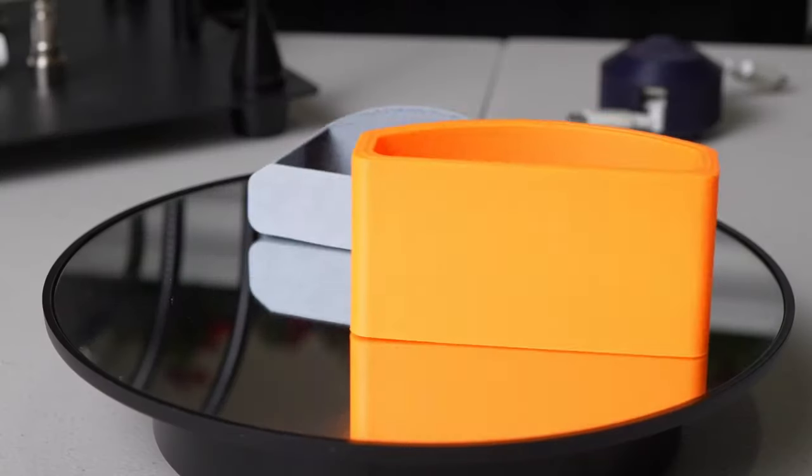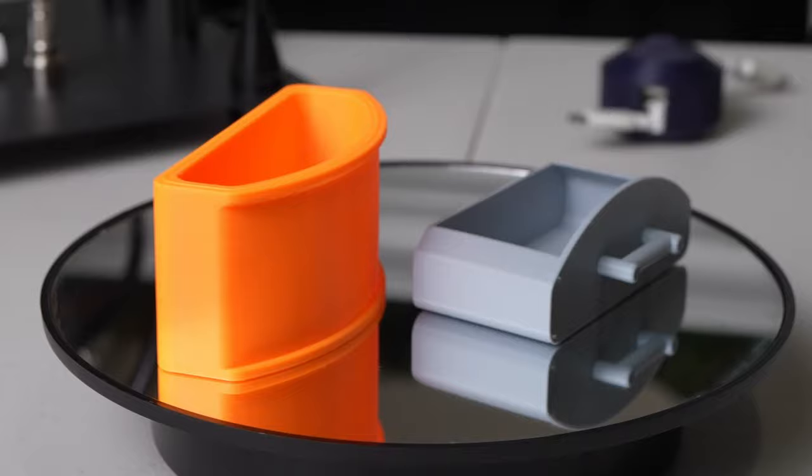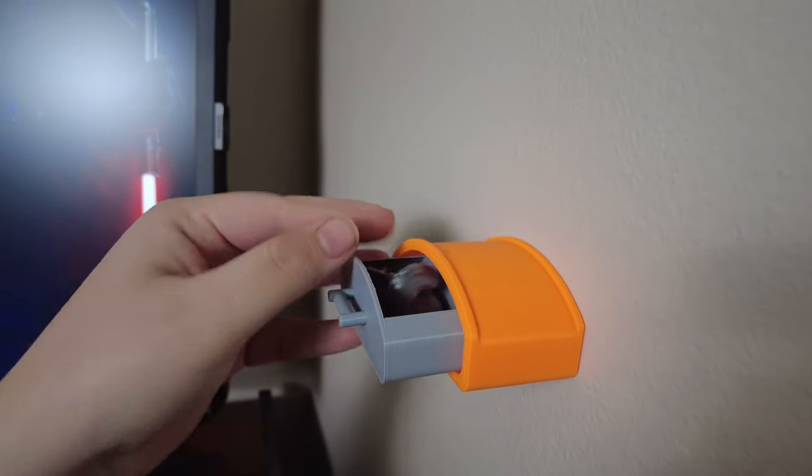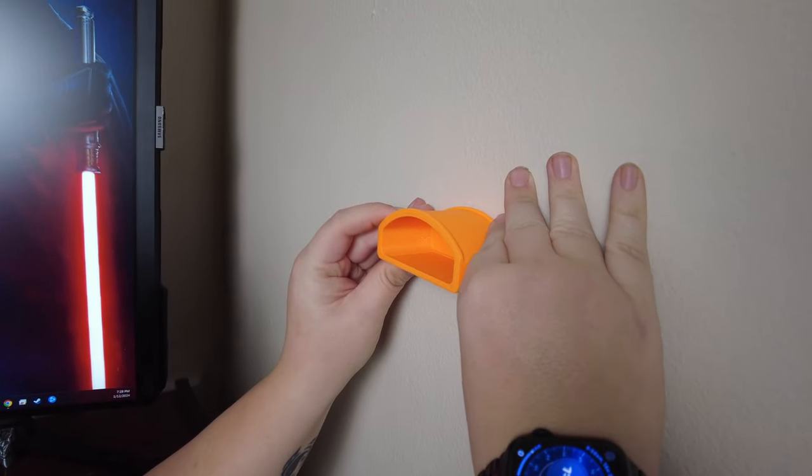So I found this really awesome model for a headset holder with a little drawer inside of it where you can store all sorts of neat things, like Tootsie Rolls. This model is actually super functional. It's versatile. Because of the flat back, you can actually just mount it to the wall with double-sided tape or those 3M command strips, so you don't have to put holes in the wall, which makes it really renter-friendly. Or there are two holes in the back, so you can run some drywall anchors into the wall and just screw it into place.